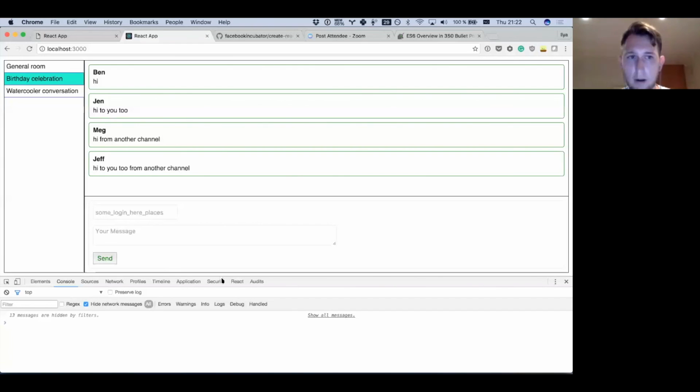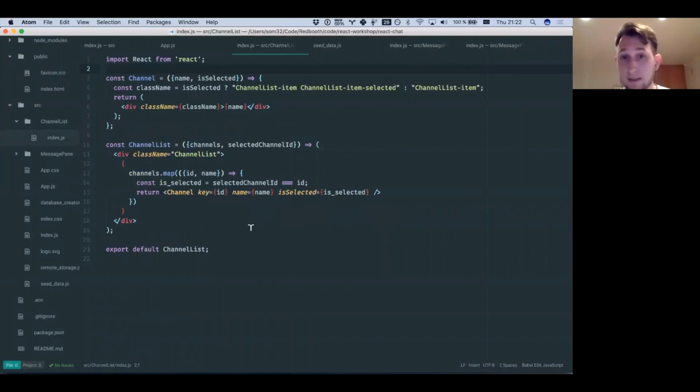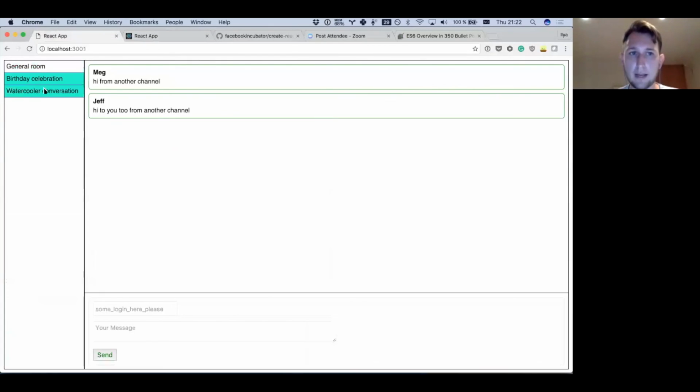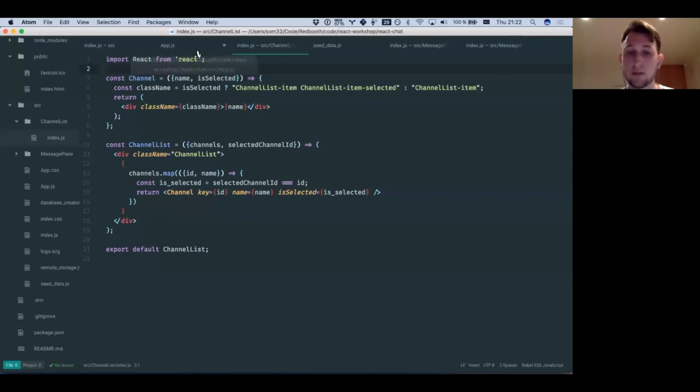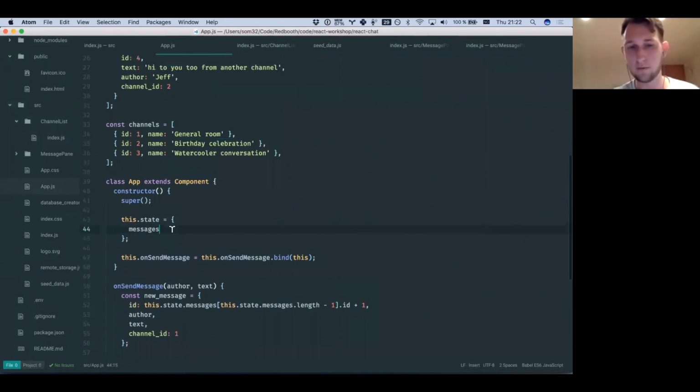We can change the params. And from the channel list perspective, nothing really changes because we just still represent the data that we're getting. Everything is pure functions. We're getting the data, we're getting the DOM back. But we have one interaction here, we have onClick. So obviously this data we need to store somewhere. We need to store what channel is selected now. And we have this already, we have state on our app.js.